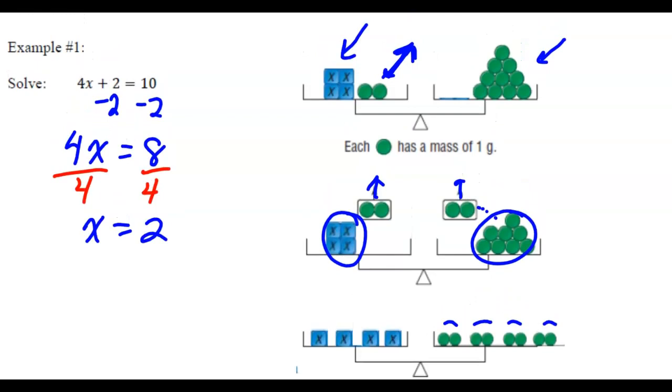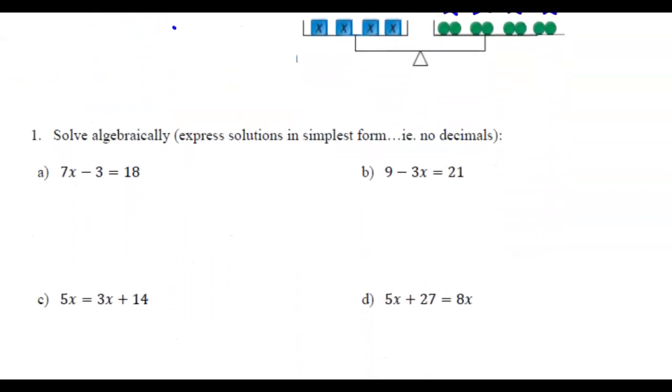Okay, so really that's the opposite order of operations. To build an equation, we follow the normal operations. So we start with x, then it was multiplied by 4, and 2 was added to get 10. So that means to go backwards, we've got to subtract 2, divide by 4. Opposite order of operations. Okay, so let's do some practice.